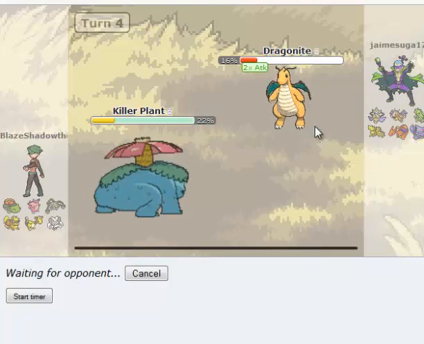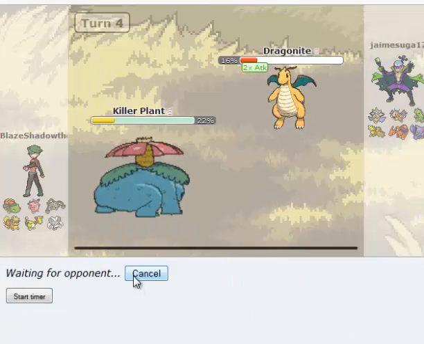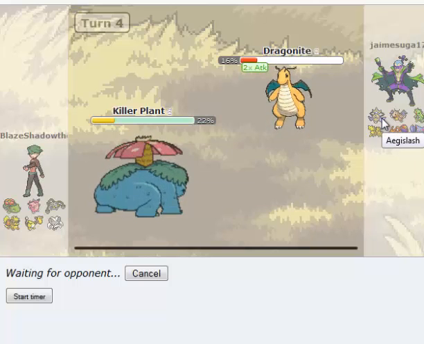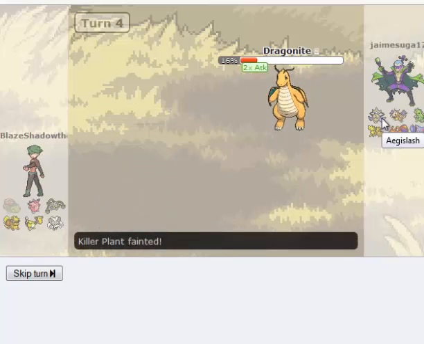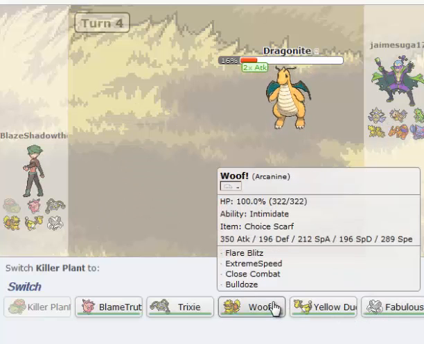I'm going to go for a Double Edge right here. Actually, you know what? I'm going to go for an Earthquake. The reason I'm going for Earthquake is just on the off chance he wants to switch out and go into his Egg-a-Slash, predicting me to somehow live and hit it with a grass-type attack. That's the only reason I'm going for Earthquake, else this Venusaur's probably going to die to another Earthquake, but just on the off chance he actually turns out to have Fire Punch. That is good knowledge to know. I am happy to know that he has Fire Punch.